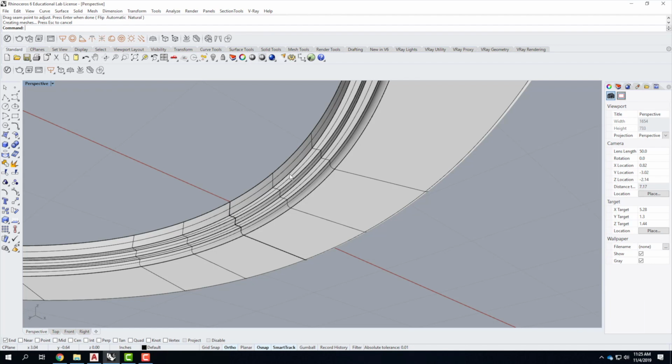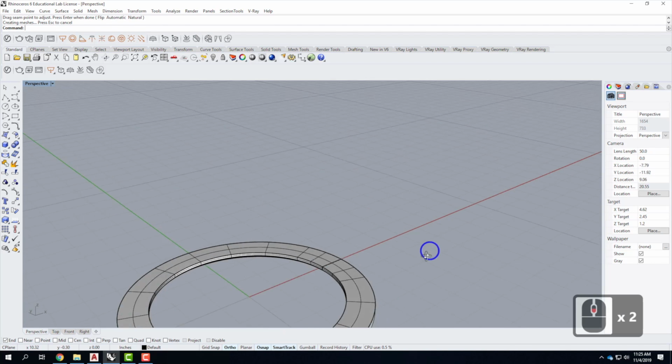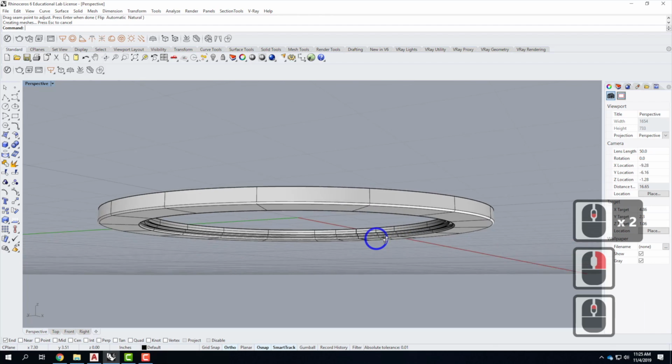But again, it doesn't really matter. I could have stuck with just the simple light. I'm just showing you that your level of complexity can improve as you go along, which is part of what adds to the realism of these lights in the first place. So I have that, which includes its little trim piece.